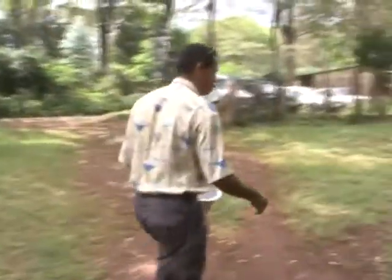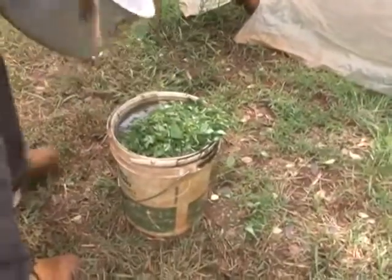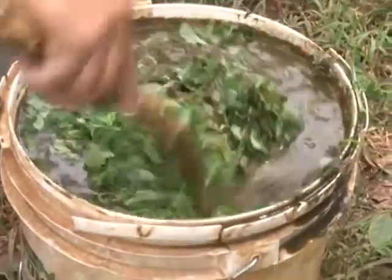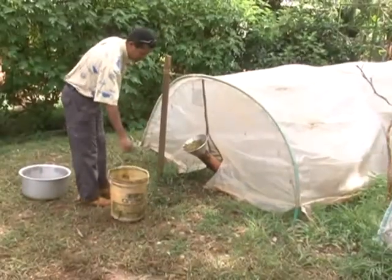The digester is fed once every day, and in turn, the output bio slurry is used as fertilizer. We tell you to feed it once a day. Get into a routine. It's like a pet. You've got to water it and give it food, and it will give you high returns. Just like an animal. It is the stomach of an animal, so it's alive, if you may. So provided you maintain it, it's fine.